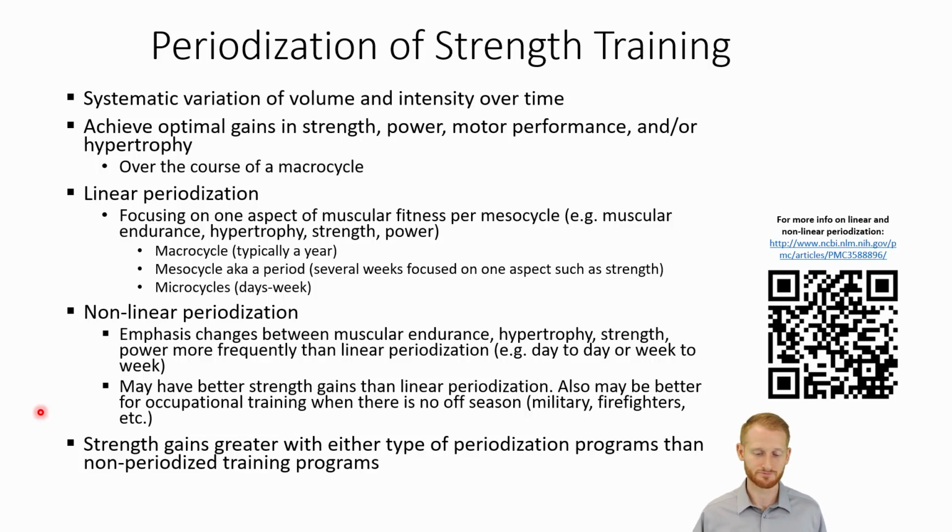The difference is, with linear periodization, each mesocycle, you only do whatever muscular fitness component you're focused on at that moment. With non-linear periodization, on day 1 of your week, so on Monday, maybe you'll do high repetitions. On day 2 of your week, so maybe that's Wednesday, maybe you'll do low repetitions, more power, more strength type exercises. So you're going to mix up the components of muscular fitness within a single week rather than only doing one component of muscular fitness for a month or two straight and then switching. You're still probably going to pick one of those to be your goal for that particular mesocycle.